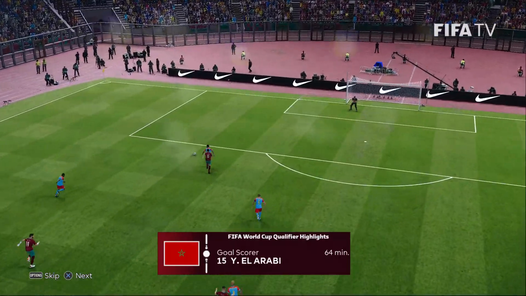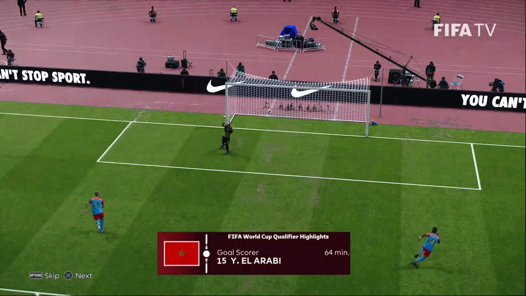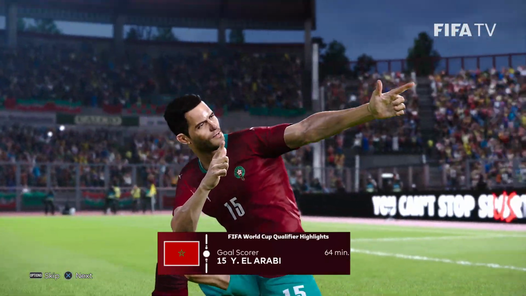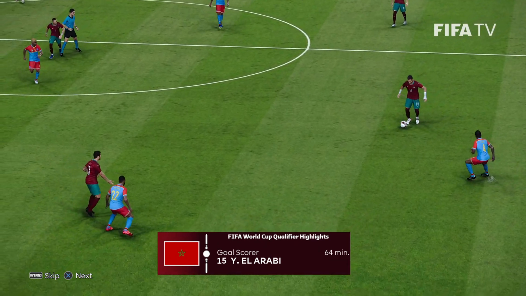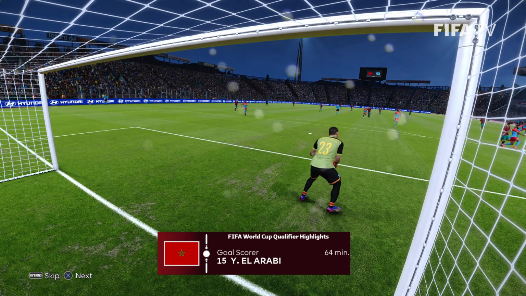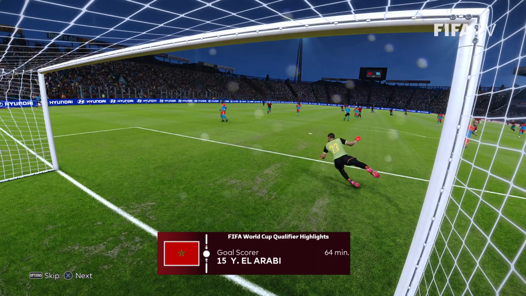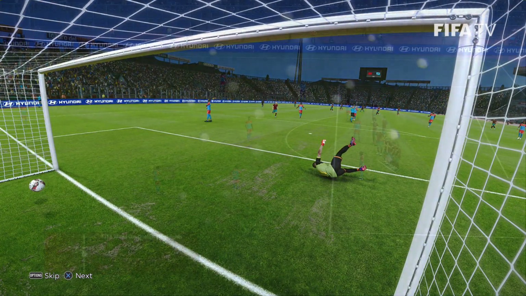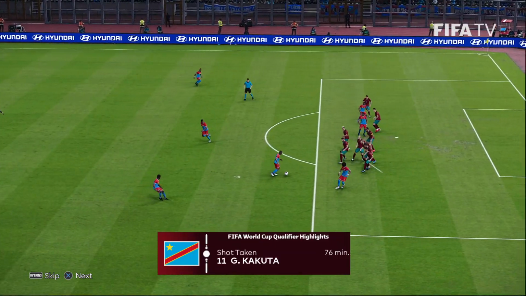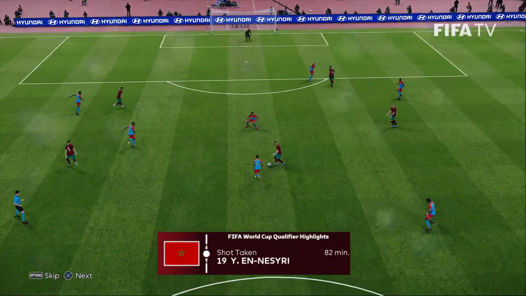64th minute, here's your goal. DR Congo win possession, El Arabi wins it back in the attacking third. Into the top corner, far post, 1-0 to Morocco. It's not a very good angle for what happened there, other than the ball hit the back of the net. Kakuta. Nice opportunity here. Wall knocks it down. 82nd minute. Yusuf En-Nesri of Sevilla.